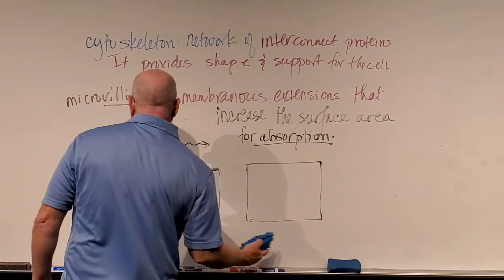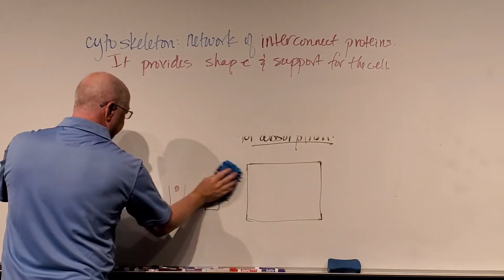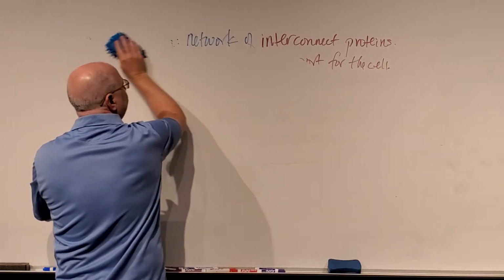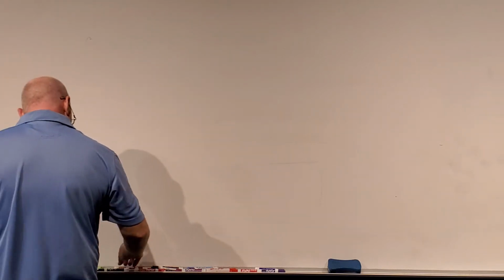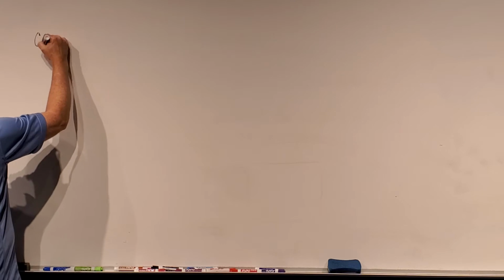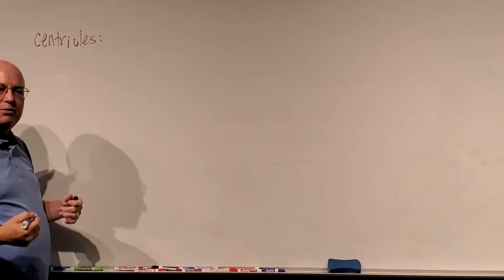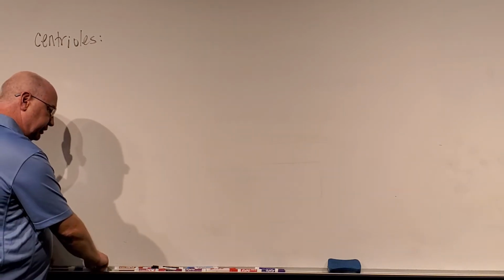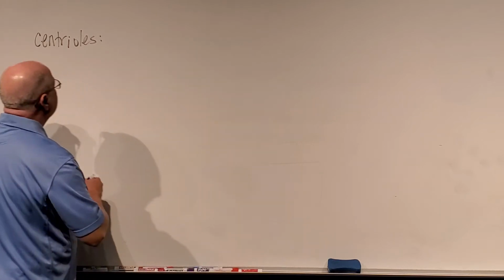So now, we've covered those structures. Let's move on to a few others, okay? I'm going to finish this list up and do the cell story, and then we'll move on to other topics, okay? So now, one of the ones that's on your list is called centrioles. And centrioles may not make a whole lot of sense until I cover them in lab and we talk about mitosis in the laboratory. But the function of centrioles, and again, I'm going to keep changing markers till I find one that writes dark enough for you to see.